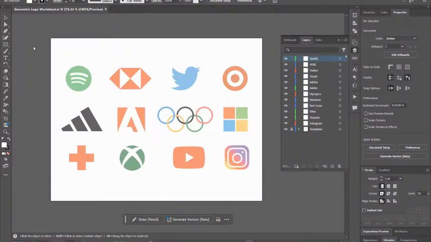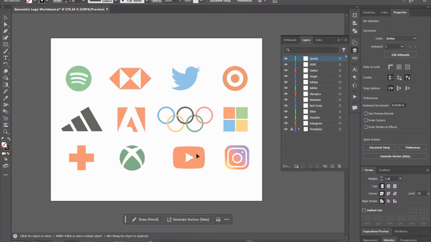Okay, team, so we're back here in our geometric logo worksheet, and we're going to keep working away on these logos here. We've covered some of the, I guess, more simple ones, and we're going to start getting into the ones that you have to get a little bit more creative. So the first one I want to focus on is the YouTube logo down here, which seems pretty simple, but it's got one little tricky element that we're going to go over.